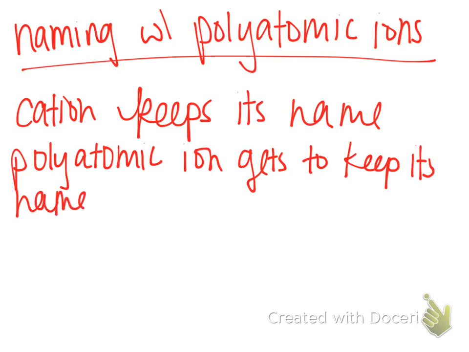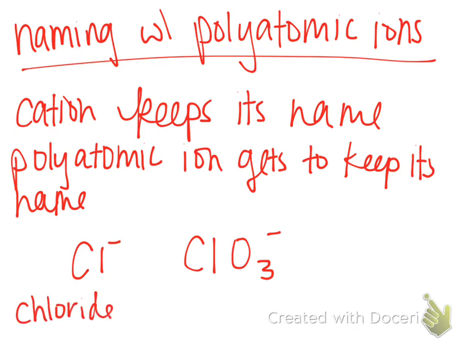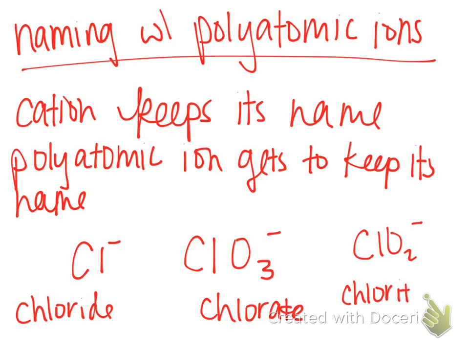Right, so it's not like we change these to end in -ide, because Cl minus and ClO3 minus are two very, very different things. This is chloride, and this is chlorate. And if we wanted to look at ClO2 minus, this would be chlorite. So we see how all of those look name-wise very similar. Chloride, chlorate, and chlorite. They all look very similar, but they are way different compounds, which means they behave differently. Do we understand the difference? If we have an ion on its own, that's when it ends in -ide. If we have an -ate or an -ite ending, that means we have oxygens attached to that anion. Are we on the same page with that?